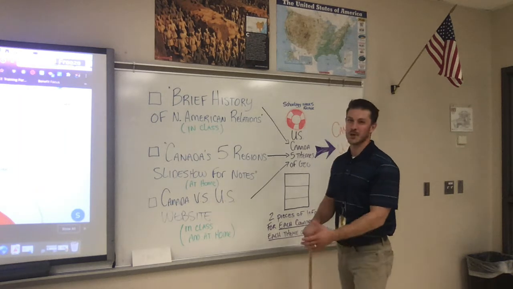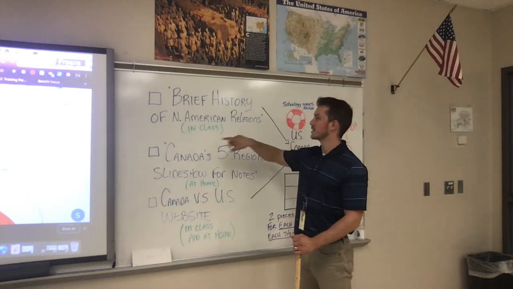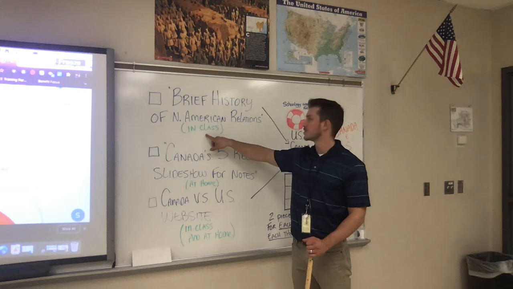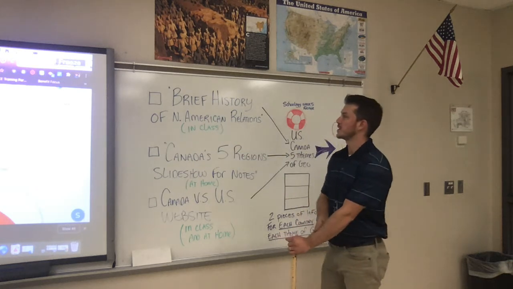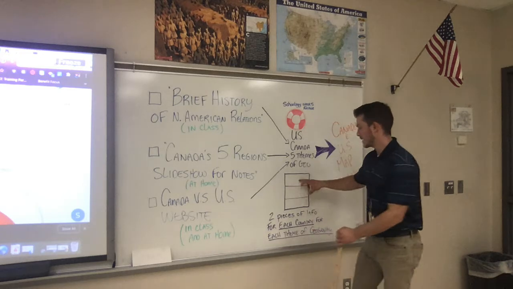Behind me is a flow chart of what we did this week in class. It started the first day in class that students had this week, whether it was Monday or Tuesday. We went through a presentation called Brief History of North American Relations. And on that day, we created a note sheet.